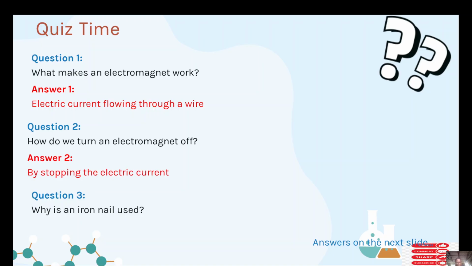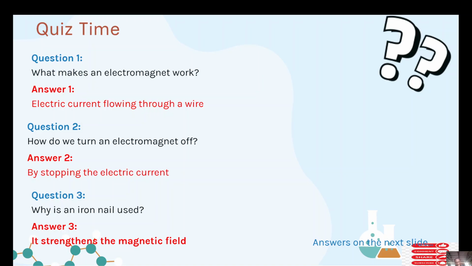By stopping the electric current. Because when you stop the current, the electromagnet also stops immediately, no delay. And the last question, why is an iron nail used? Yes, you are right. Because it strengthens the magnetic field. And that is what makes it work effectively.